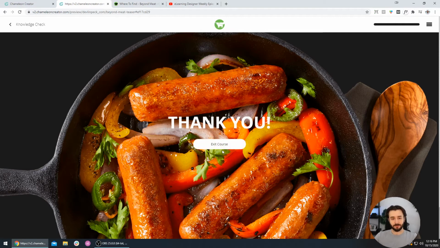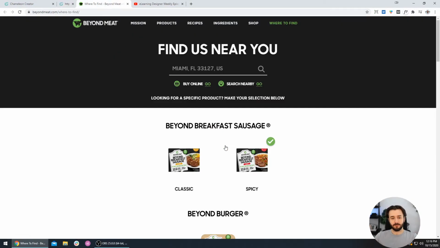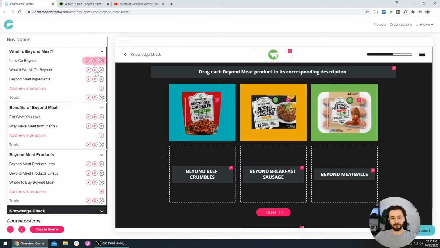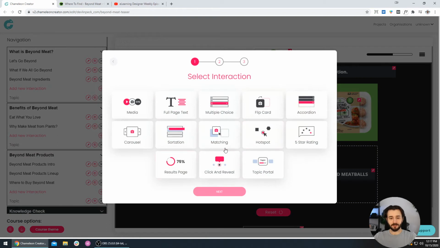Maybe I'll get some feedback on it and see how some things can be improved. But I'm pretty happy with it. I put it together in a few days, and it was a good way to dive in with the tool. Again, the tool is pretty simple. I use most of these interaction types. I didn't really get into hotspot.